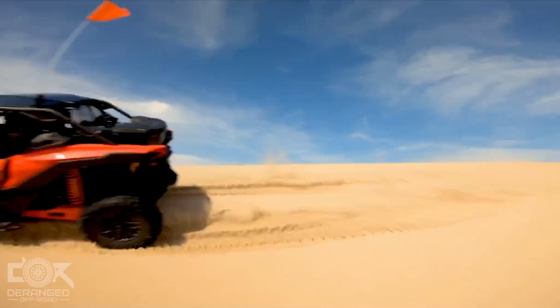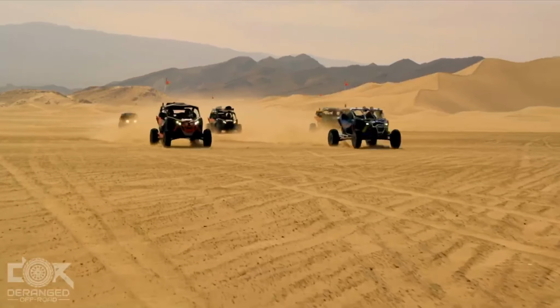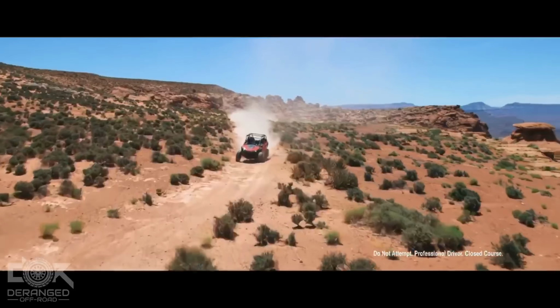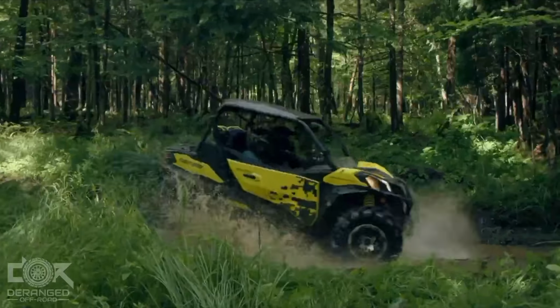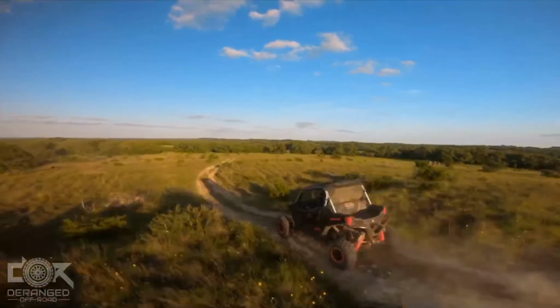With all that said, there's definitely benefits to going with the turbo machine. If you want to go fast in the desert or hit the dunes, there's no substitute for the horsepower. Whether it's the Turbo RR model from Can-Am, a Razor Pro XP, or even adding a turbo to a YXZ, Talon, or soon a KRX. Choose the machine that fits best for you, and if you want to add the horsepower, do it. If your riding style is mountain trails, exploring the desert, and maybe the occasional dune trip, you'd likely be very happy with a naturally aspirated machine. Might even have a little extra change in your pocket too.